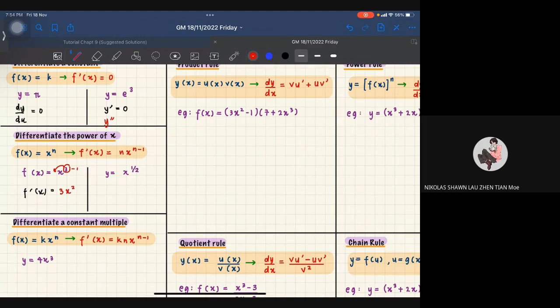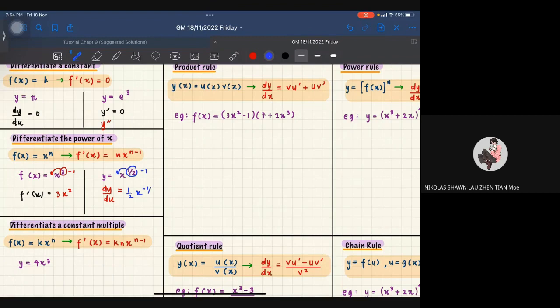Okay, so next example, saya ada y. So, saya akan tulis dia sebagai dy dx. Okay, which is equals to, so sekarang kita nak differentiate x with power. So, again, macam mana kita nak buat kalau dia ada power? So, kalau dia ada power, we are going to bring the power in front. Okay, so we have 1 over 2. Okay, and then you just copy back the x semula. And then power dia sekarang dah decrease by 1. So 1 over 2 minus 1, you will get negative 1 over 2.